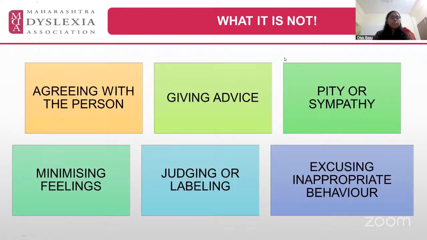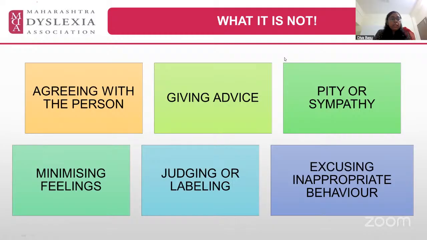Usually, we end up giving advice because a lot of times the advice given is well meant. But inadvertently, what we end up doing is we invalidate the person's feelings and emotions. They feel like, oh, I didn't know well enough to react properly in that situation. I need somebody else's advice to work through a particular problem scenario. It's not about pity or sympathy either. It's not about telling someone, oh, poor you, that was really hard on you. How will you get over this? I really feel for you. It's not these kind of statements.